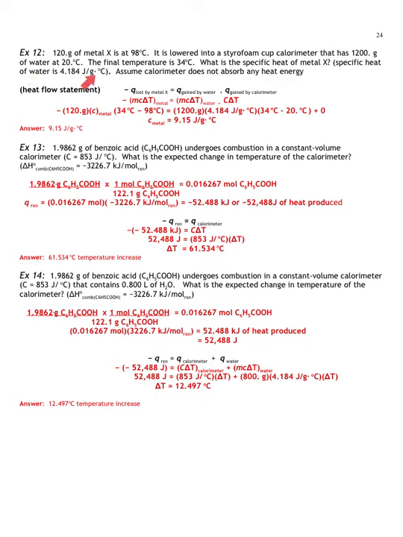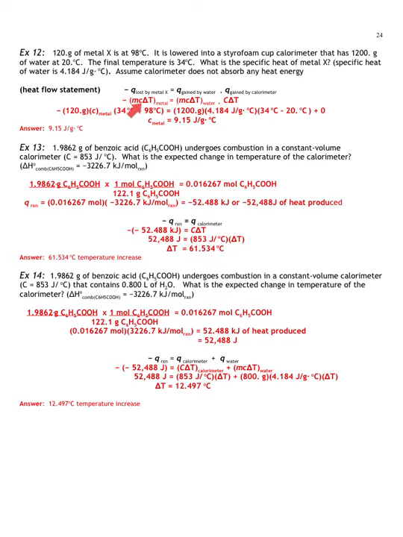The specific heat of water is given to us. Assume the calorimeter does not absorb any heat energy. So here it now relieves us of accounting for the calorimeter's mass. Its heat absorbance is 0, so that's why I have 0 here. So the heat loss by the metal, so negative Q of the metal, is gained by the water and the calorimeter. But again, the calorimeter is 0.